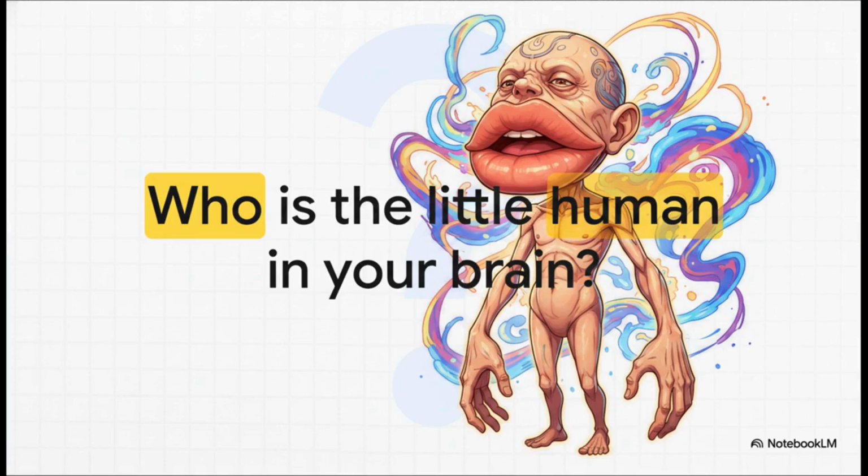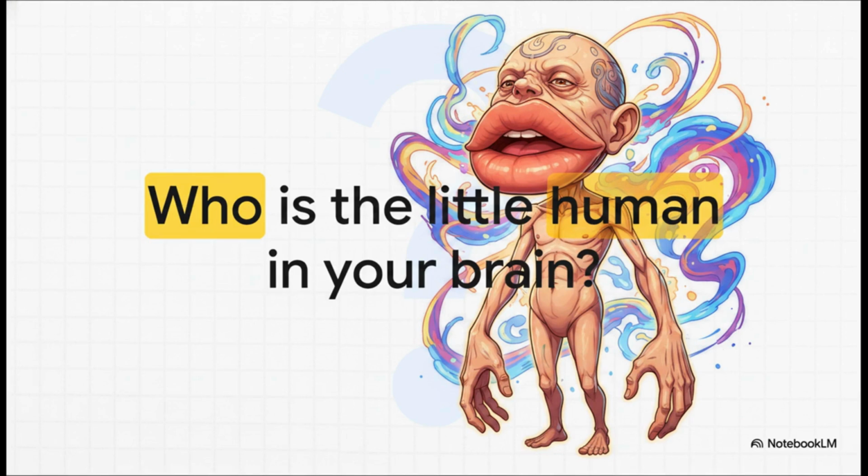Now, if you were to actually look at a picture of this little human, the proportions would look, well, absolutely horrifying. We are talking about massive, gigantic lips, huge hands with these long, stretching fingers, and then, in total contrast, a tiny little trunk and incredibly short, stubby legs. So you gotta ask yourself, why? Why on earth would the brain view us this way? Why wouldn't it just map us out exactly as we look in the mirror?